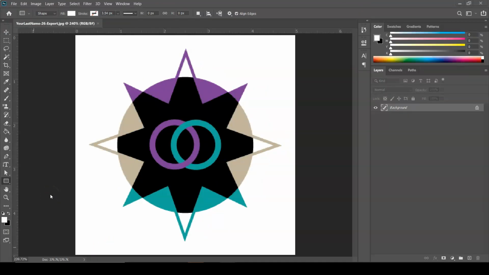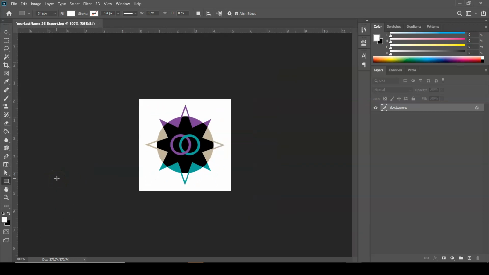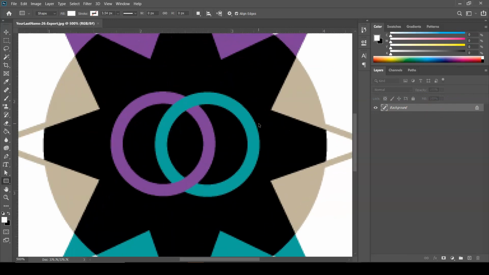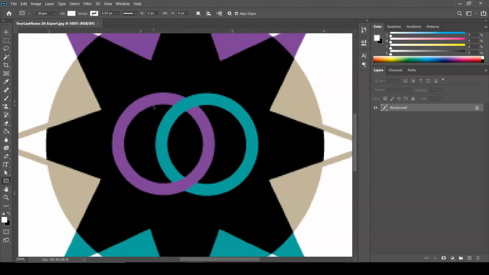And now we can open up that JPEG in Photoshop, and it's been rasterized. So if I bring it down to 100%, it looks nice and crisp, and it's a solid background layer, so there's no transparency. You can see as I zoom in, I'm at 500% here. It does start to get more pixelated and choppy, so you converted that nice sleek vector graphic into a bitmap graphic.